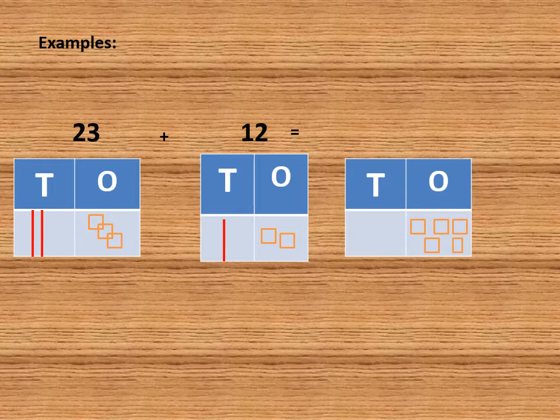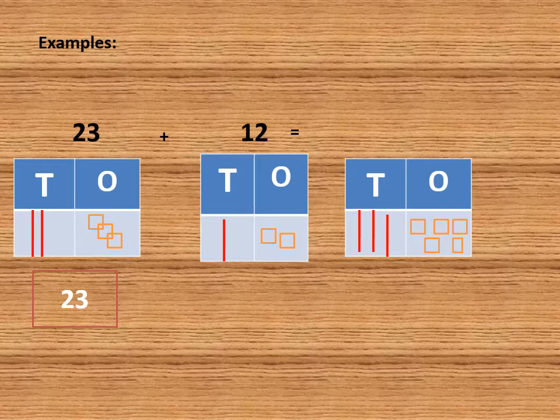And now how many tens do I have? 2 here in tens, in 23, 2 tens, and in 12, 1 ten. So how many tens do I have in all? Excellent. 1, 2, 3, 3 tens. Okay, if I have 3 tens and 5 ones, what does it mean?